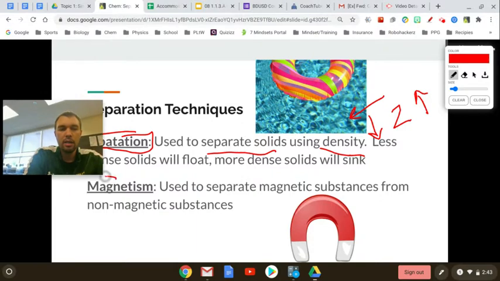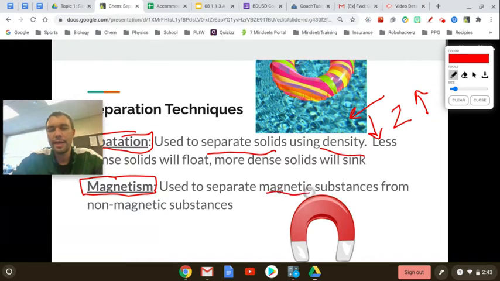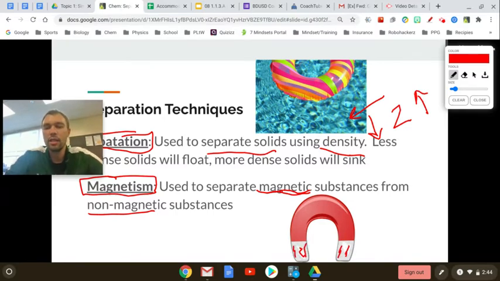Magnetism is another way to separate materials. So some things are magnetic, all right? Most people say metal is magnetic, but there are only a few metals that are magnetic. Iron is the one we normally think of, and that is put in a lot of other metals like steel, and that's probably the most common one that we see around. It's got iron in it, which makes it magnetic. If we put that into something that is non-magnetic, we could pass a magnet over it, and the magnet is going to absorb the iron pieces or anything that's magnetic, and it's going to leave everything else behind, helping us separate the material.